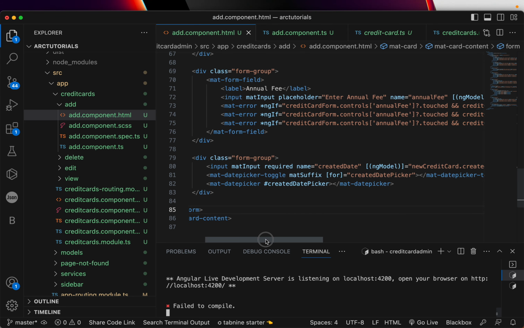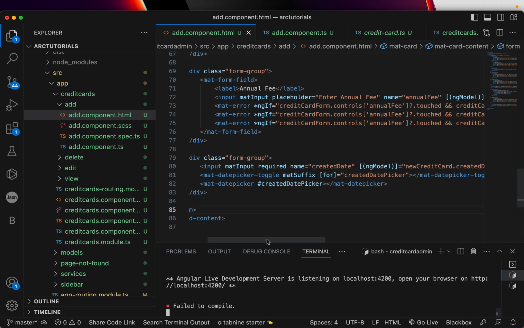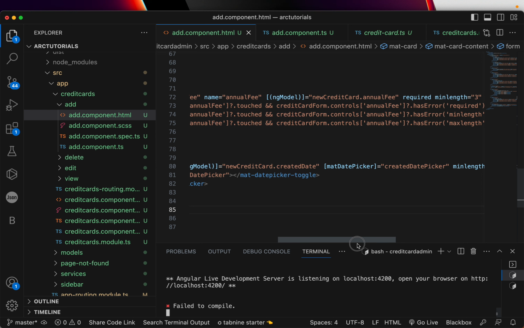Let's see, mat input required name, and then we have the required mat input mat date picker. Have we added that? Let's check. Let's check the spelling, because most times it's the spelling mistake that we would have done. Created date picker, and this looks good.